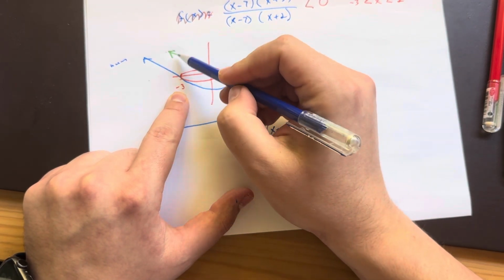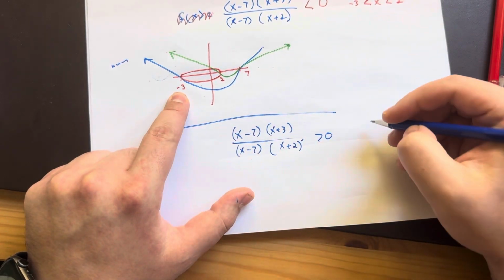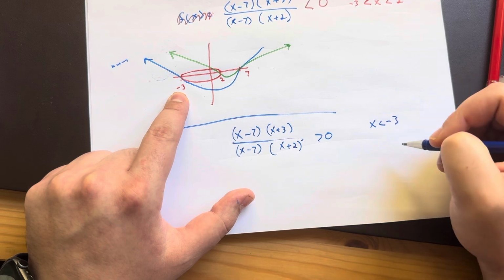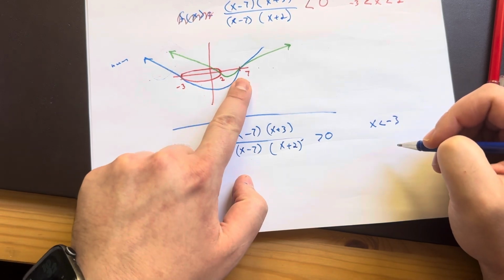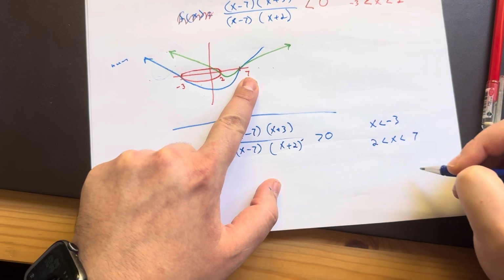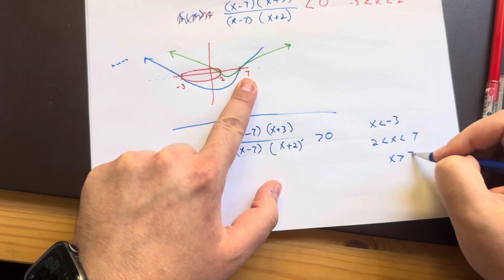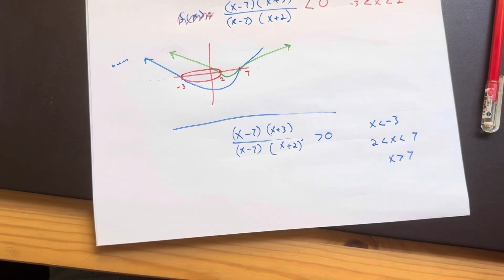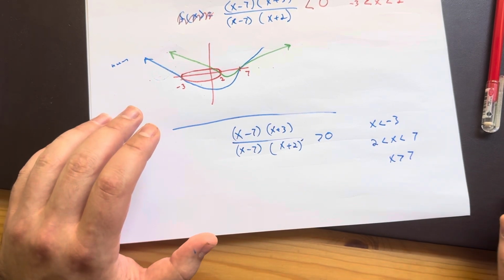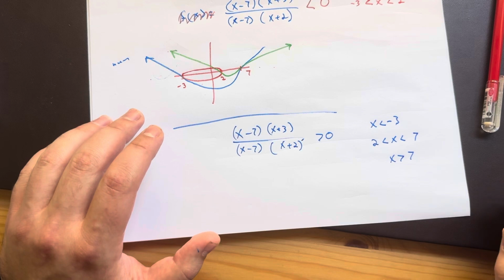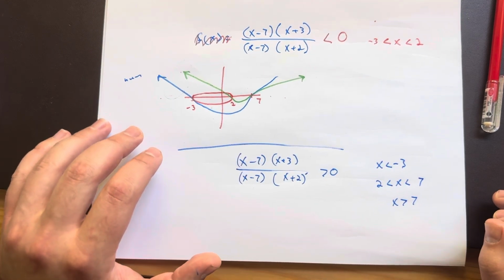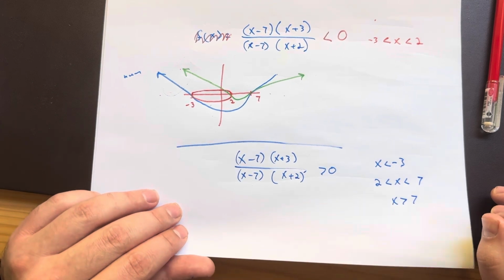To the left of -3, both my graphs are positive. So to the left of -3, how do I write that? x < -3. In between 2 and 7: 2 < x < 7. And after 7. Weird things happen at the roots. If you gave me x > 2, I'd probably mark you correct and say something about it when I saw you at the grocery store or something, because I'm a regular person.